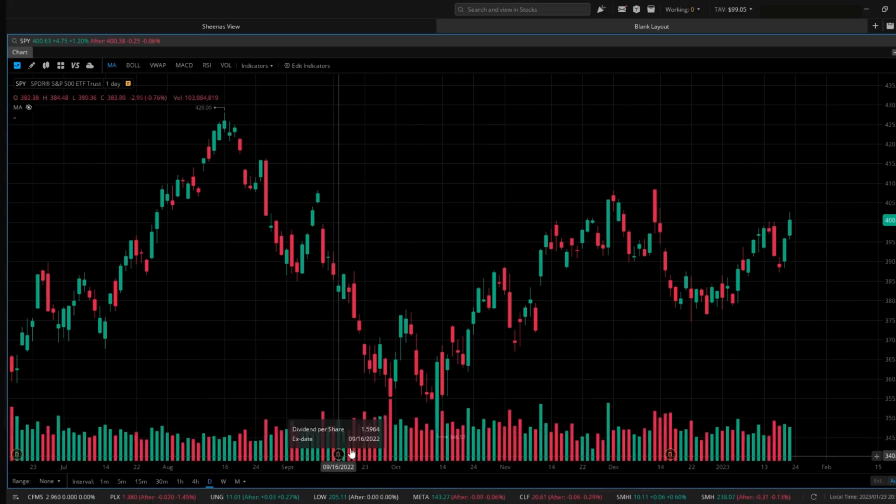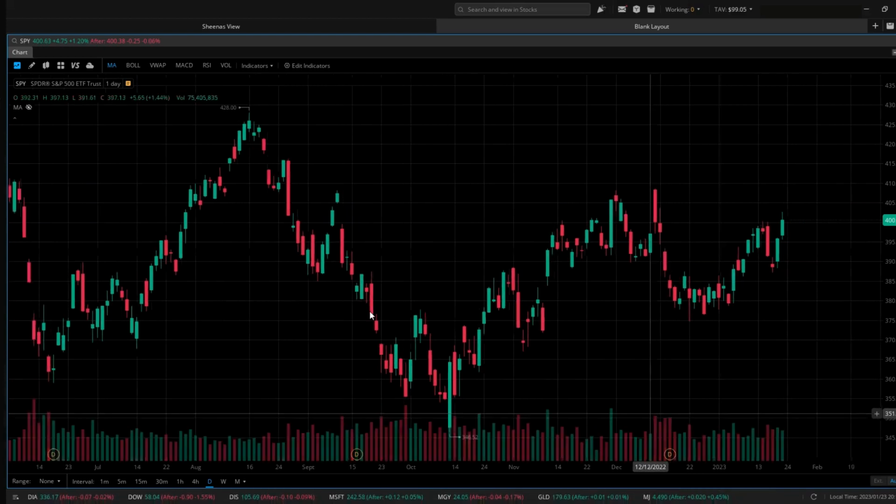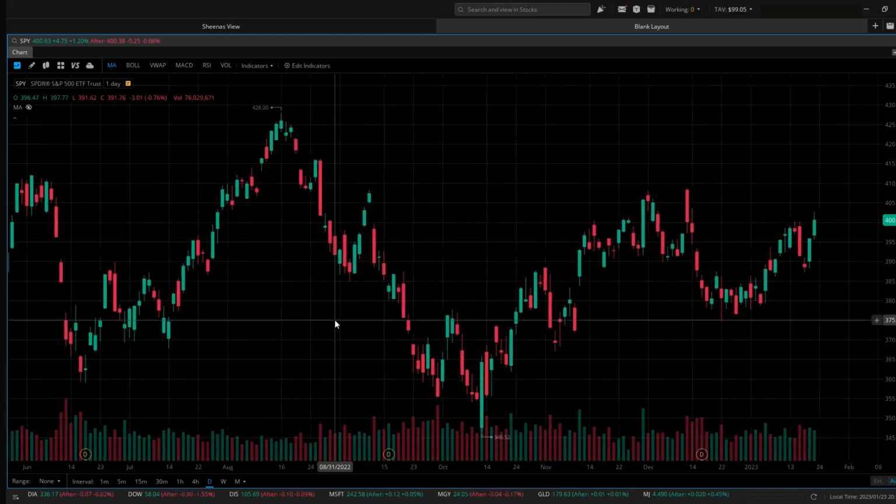You'll also see this D in the circle. This is going to let you know that this pays a dividend, and it lets you know when it pays that dividend. So it looks like the last dividend that it paid out was on December 16th, 2022. So that's another nice thing to have on the chart, just to let you know when dividends are coming. Sometimes before dividends come, people will start to enter into the stock or the ETF because they're trying to take advantage of the dividend. But it depends on when you get in as to if you're eligible to actually even receive it. So you got to be careful with that.